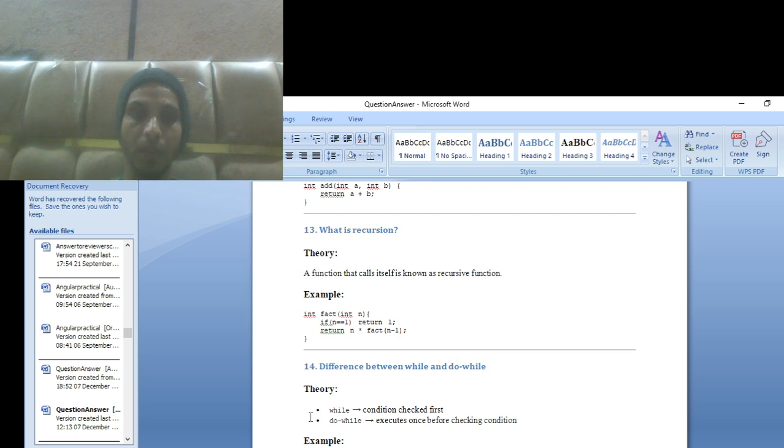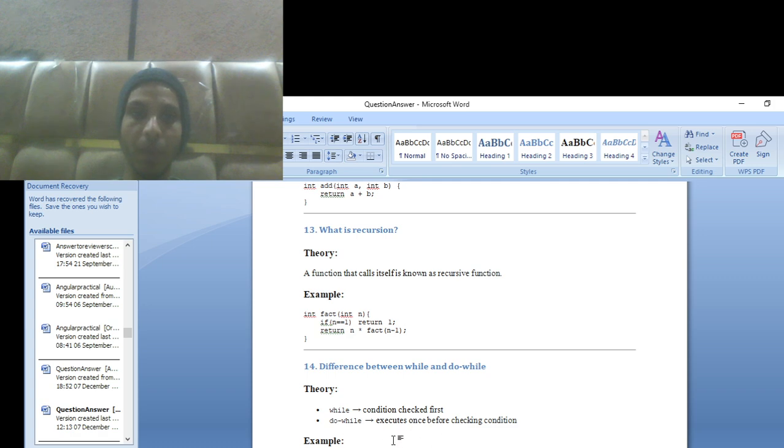Next question is the difference between while and do while loop. When we use a while loop, the condition is checked first. If the condition is met, then the loop is executed. While in a do while loop, it executes once, and after executing the first time, the condition is checked.